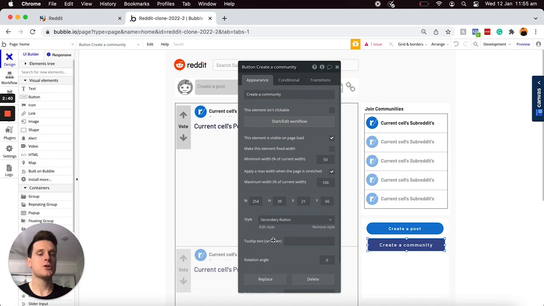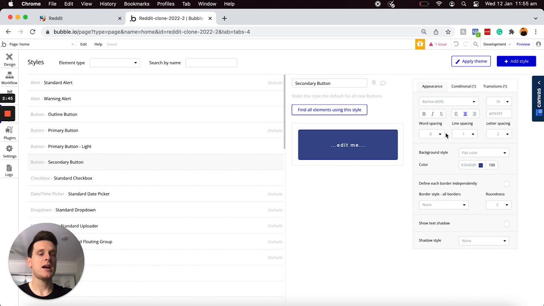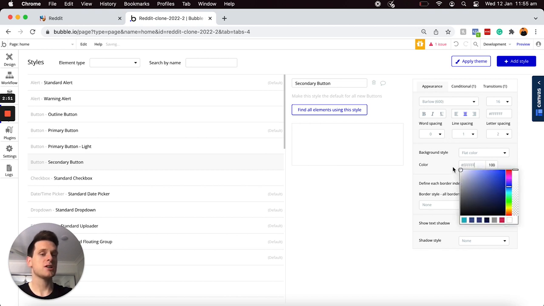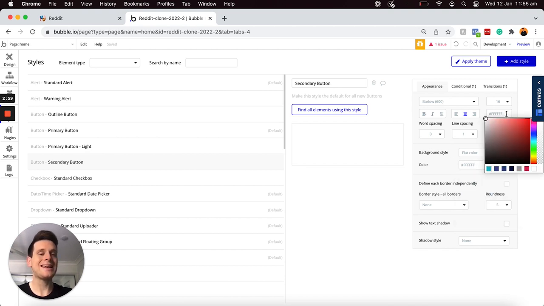And then we're going to need to make some quick changes to the style of this button here. So I'm going to edit the style. And for the color of this button, I would like this to actually be white. And when it comes to the color of the font within this button, I'm going to paste in the same color code as the blue that is used throughout the button above it on our page.